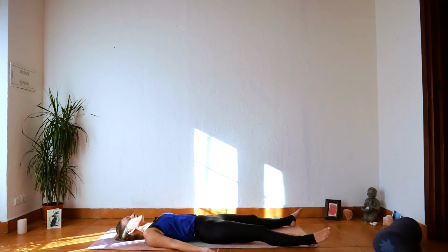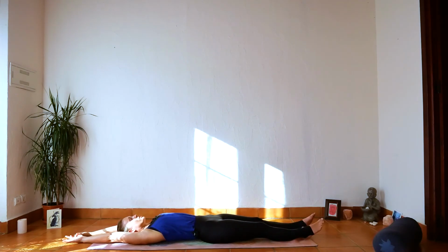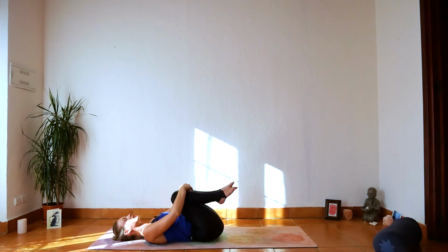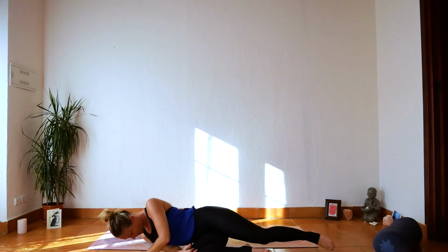You are welcome to stay here for as long as you like, as long as you need, as long as you have time for. If you're ready to come out of Savasana, then just wiggle your fingers, your toes. Maybe gently rock the head side to side. Bring the arms up overhead, stretch your fingers away from your toes, or maybe it feels good to hug the knees into the chest. And then roll over to either side and find your way slowly and carefully up to seated.